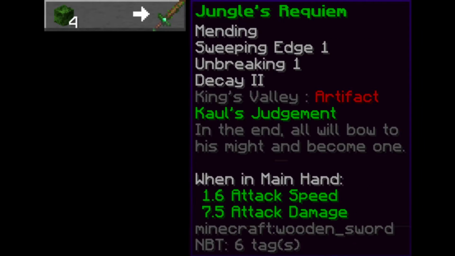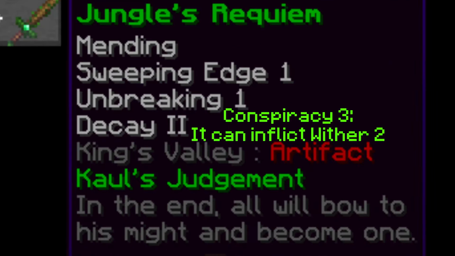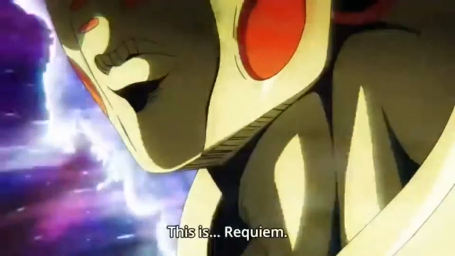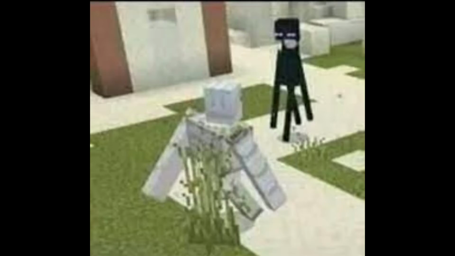And last but not the least, Jungle's Requiem. It's plant related, meaning it's related to life. It also has Requiem in the name and it can be filled with it too. Wait a second. Do you see that? That's right, it's a motherfucker!